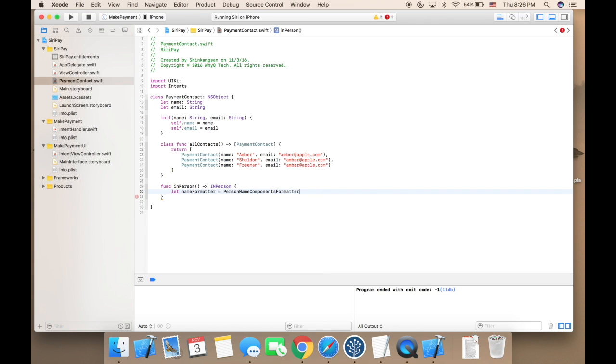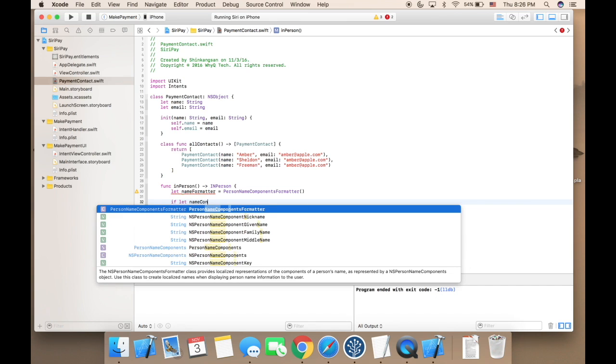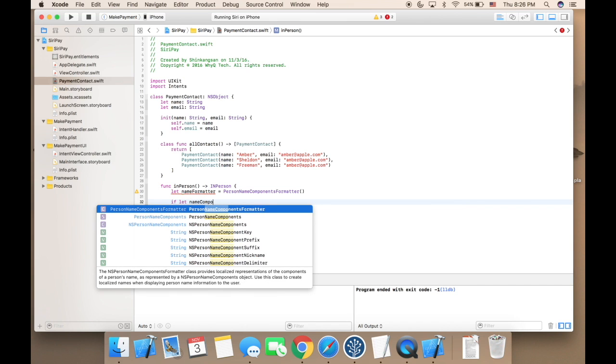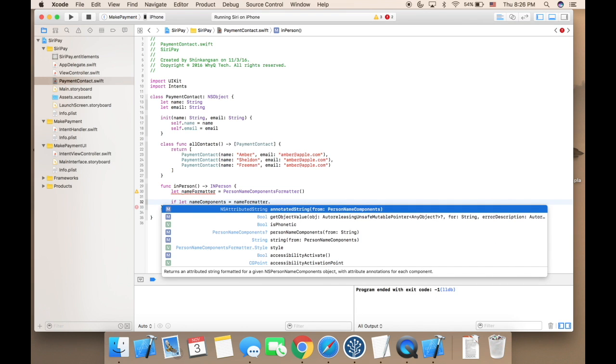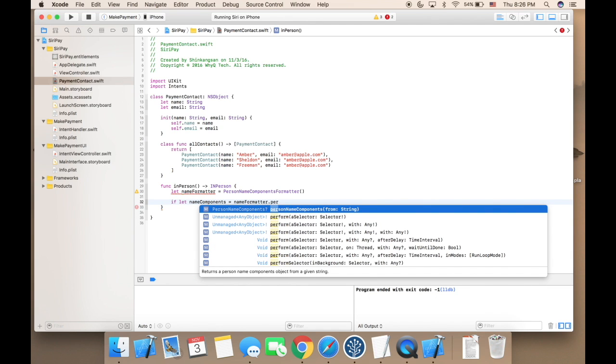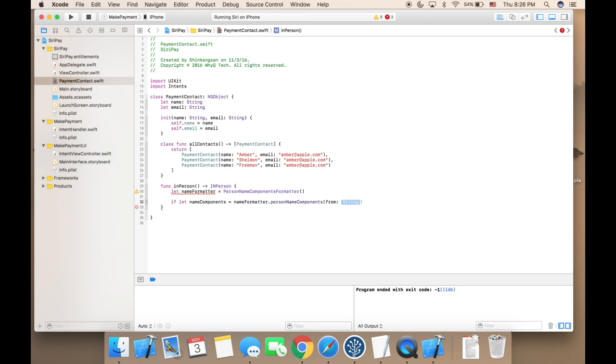Person name components formatter. Okay, and if let, so we will check if the name is existing or not. Means if name component equal to name formatter dot person name component from string, means name.